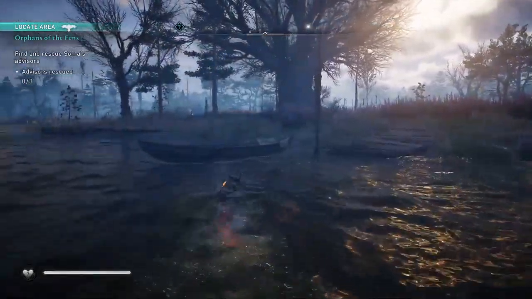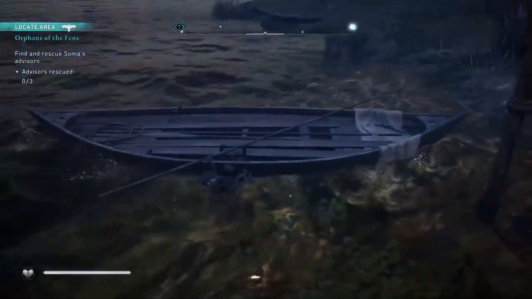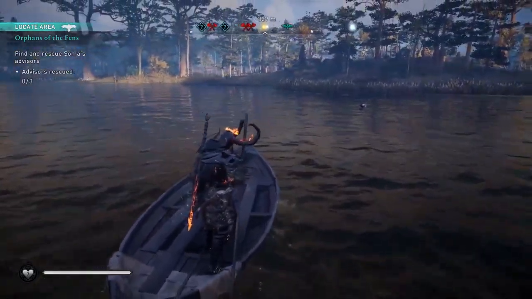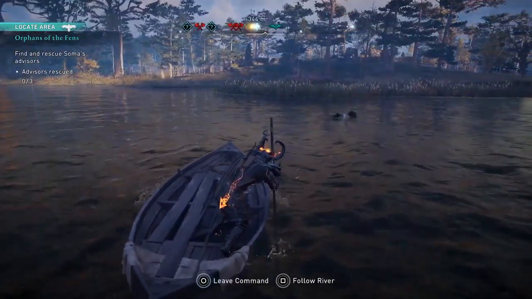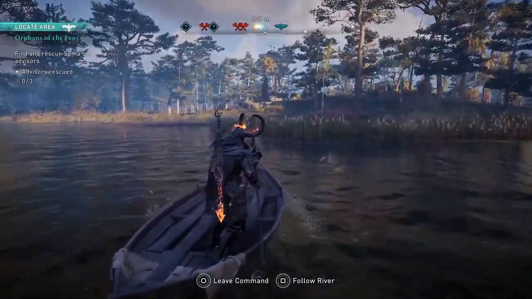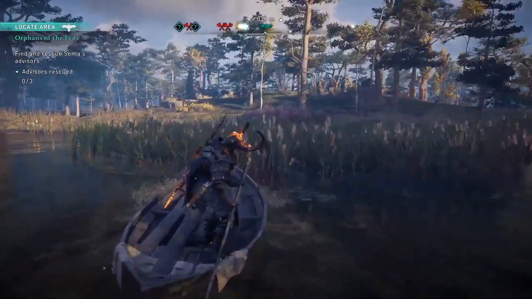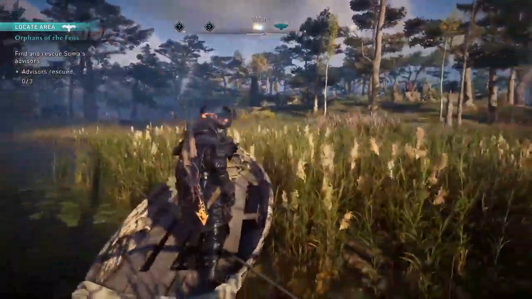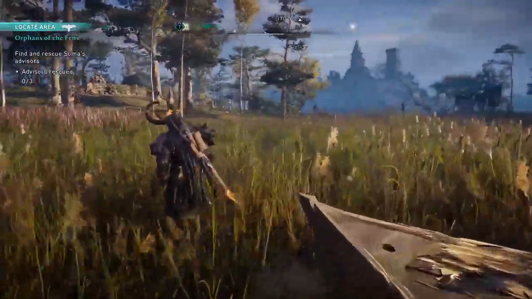Oh, you got your underwater axe too, I forgot about that. I still use his dad's axes. I think it's called Vernon. I still use his dad's axe, just like when I use a shield and stuff, because it's a pretty solid axe, I'm not gonna lie.